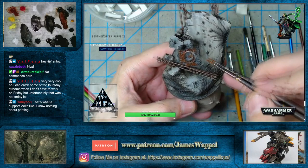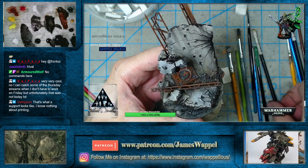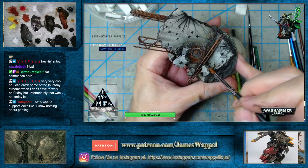So now we're starting to get our rust working in here. We'll maybe do a bit more light tones now on the outer reaches of this. Where's our... Here it is. Let's get our Terra Rosa here. We will let a little bit of the cadmium yellow work its way into there so that we have some lighter rust colors here just so that it separates a bit. There we go. Look at that. Starting to separate now.